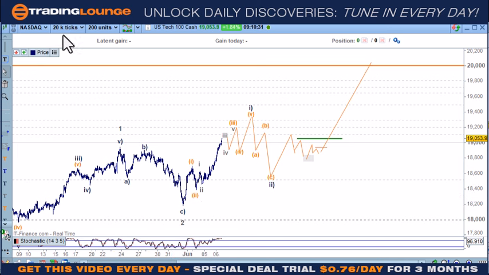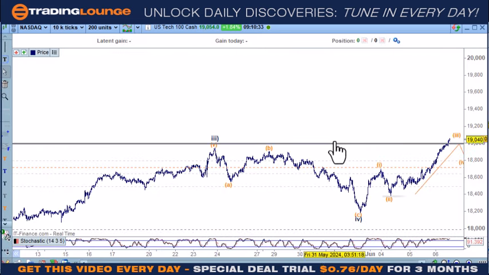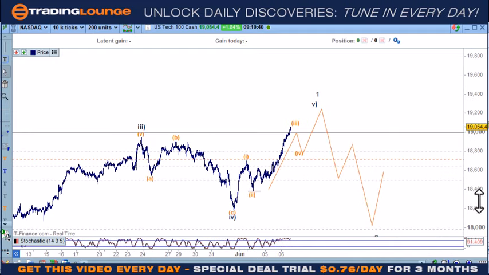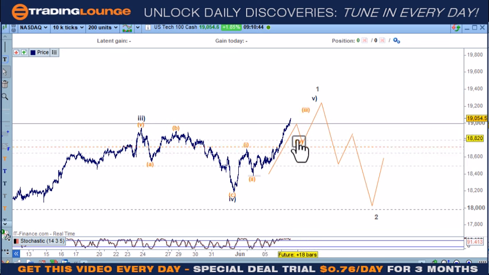But we don't know if this is going to be 1 and 2 and 1 and 2 yet. The other side of the coin here, looking at it differently, is this one here where we have a deeper pullback at the 19 here. So we've got 1 and 2 and 3. I haven't got that there yet, and this will go up here further. And anyway, not to worry too much about it, but wave 4 and wave 5 up here.